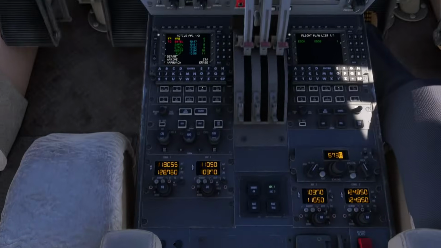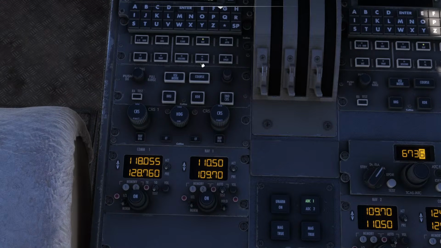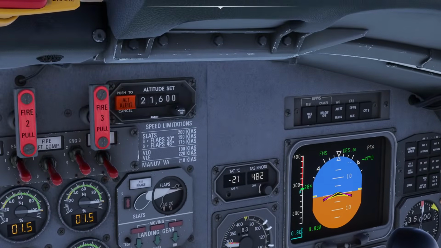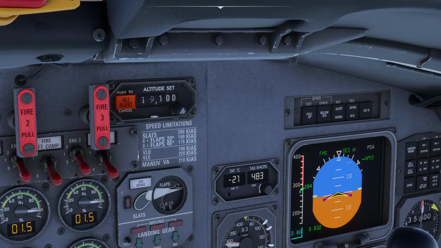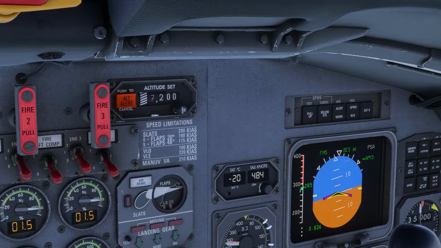Let's go and start that descent while we're busy rolling this. So we want to say descend, and then we'll carry on rolling it. Can we? Oh, we can get thousands. Okay, you have to push it to go between hundreds and thousands. Good to know. I found out eventually.